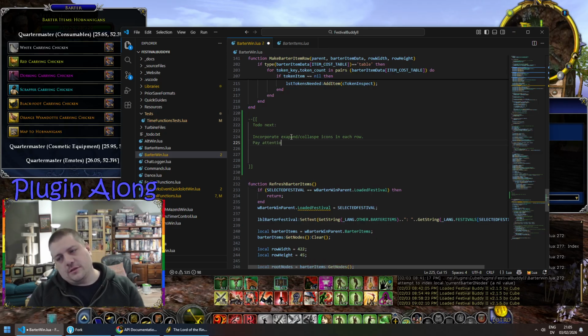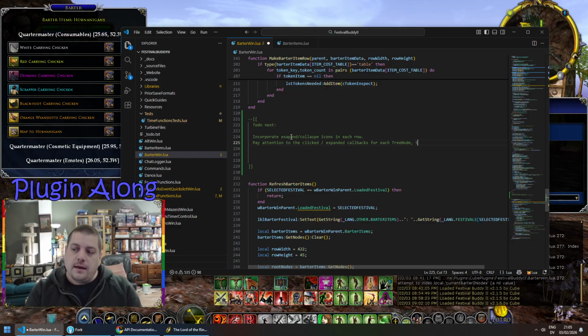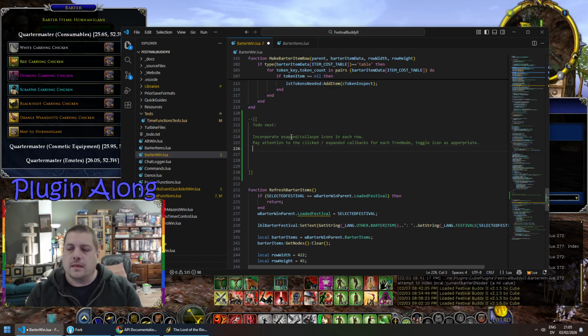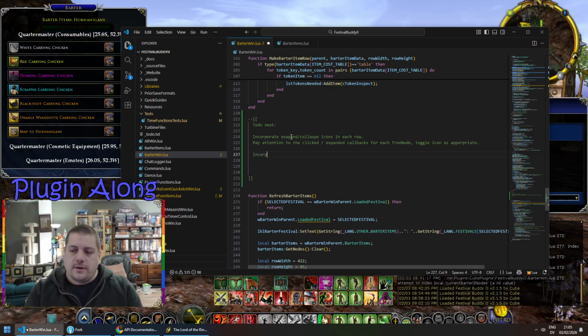Pay attention to the clicked or expanded callbacks for each tree node. Toggle icon as appropriate. Incorporate expand all, collapse all icons at top.